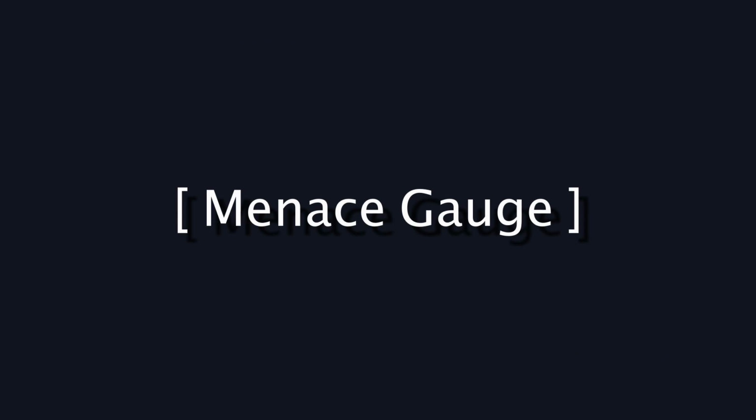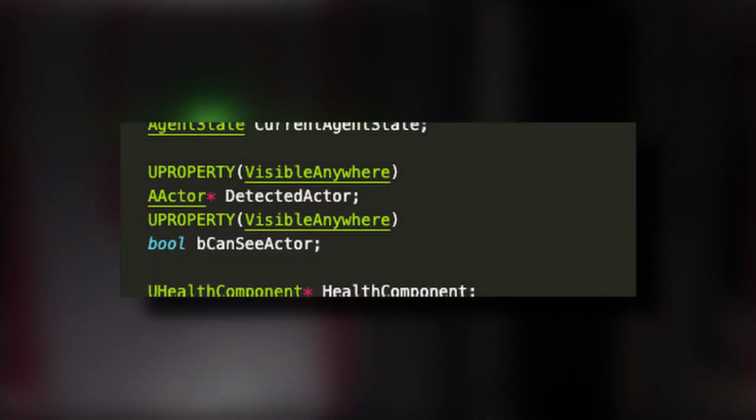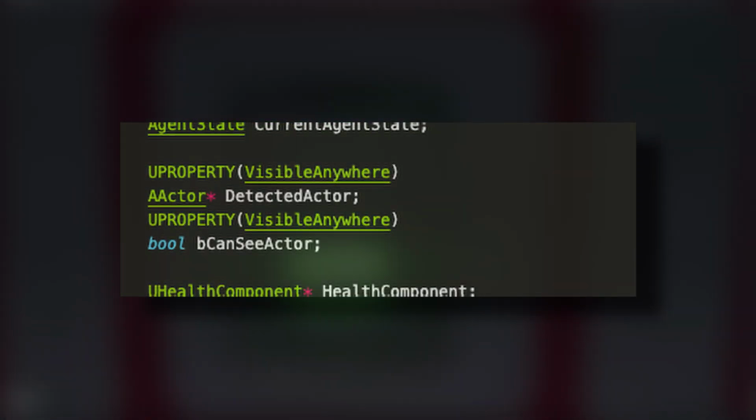That's why I read up on the use of what is known as a menace gauge. That is a simple metric that allows the system to understand how much it is pressuring the player. Now, this got some sparks going. If I were to implement this into my enemy's perception, it can determine the behavior based on how the value or metric is calculated, which is a step off the current setup that utilized a simple Boolean sequence which detected whether the player is seen or not.